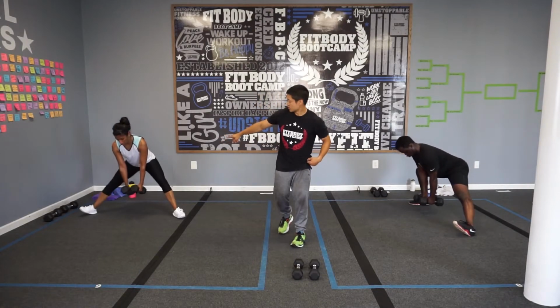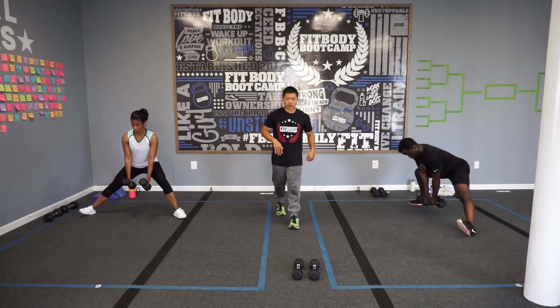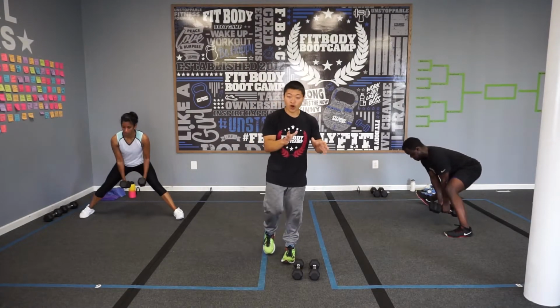Same thing over here. She's leaning forward, but she's not. She doesn't need to touch the floor. Back is still flat. 3, 2, and 1. Put it down, have a seat.